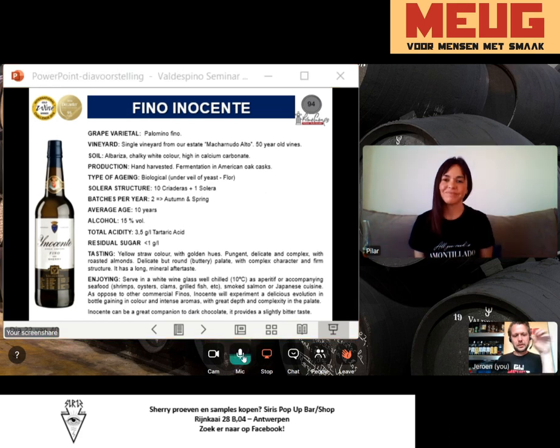So these wines that we're tasting now, the Manzanilla and the Fino, how do you drink them in Spain? Because here, we associate sherry with one glass after dinner or before dinner, but these are not this kind of wine. This is to drink with your meal. Not at all. Yeah, it's a drink with a meal. Both could be an aperitif, but also wines to be paired with everything, and can be paired with a whole meal in general. So you can start a meal with Manzanilla Deliciosa or with Fino Inocente, and you can finish this meal with both wines.